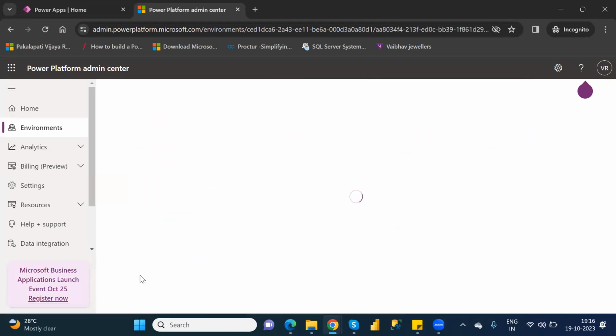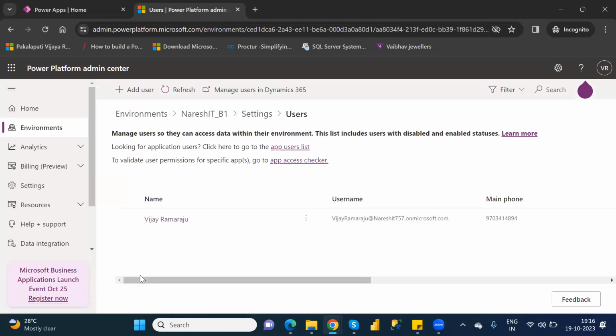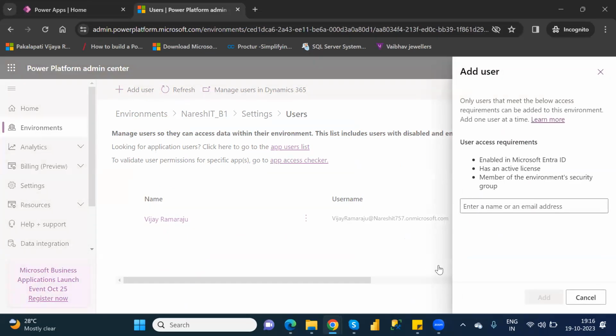Click on this one, and after clicking on users, again click on add user. Here itself you can give that particular person's mail ID. Understand? And whatever mail ID you give here, see here, these are the requirements. That means he is an active license user in the admin center portal.